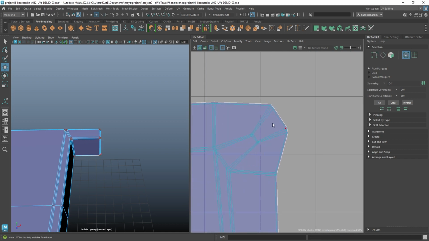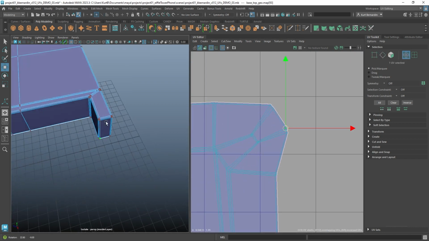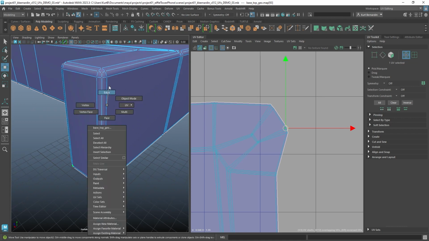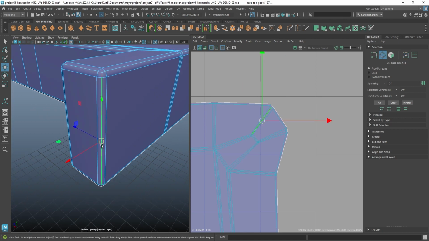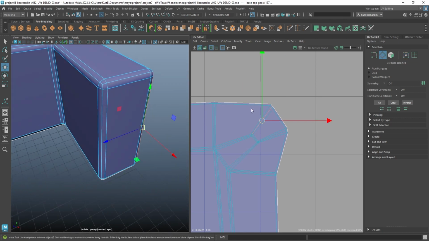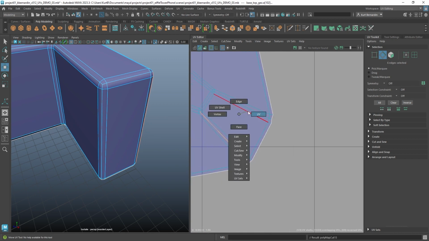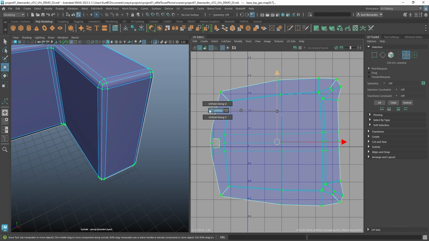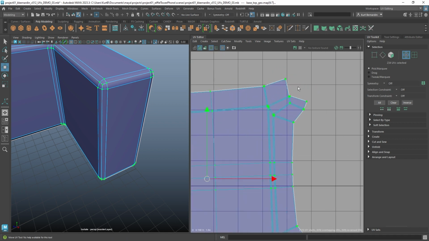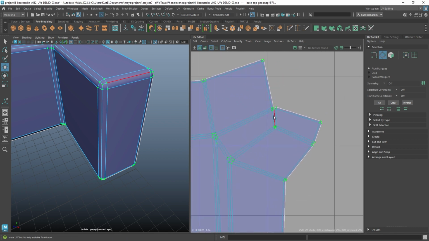And on this side, I think it might be easier to actually look at it in the 3D mode to figure out which are the correct corners I want to grab. So I'm going to grab this one right here, which is the same over here. I'm going to cut these. And by all means, you don't have to try and cut them all at once. You can slowly start cutting through all these until you figure out what is the correct edge loop.